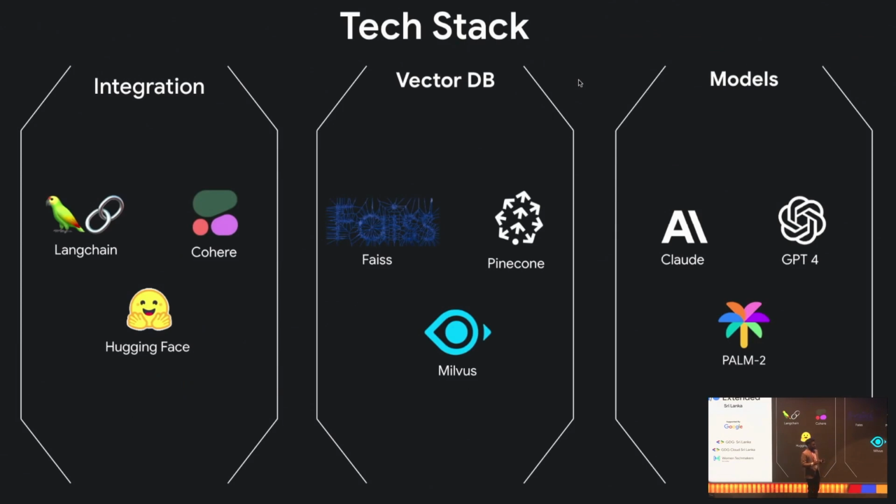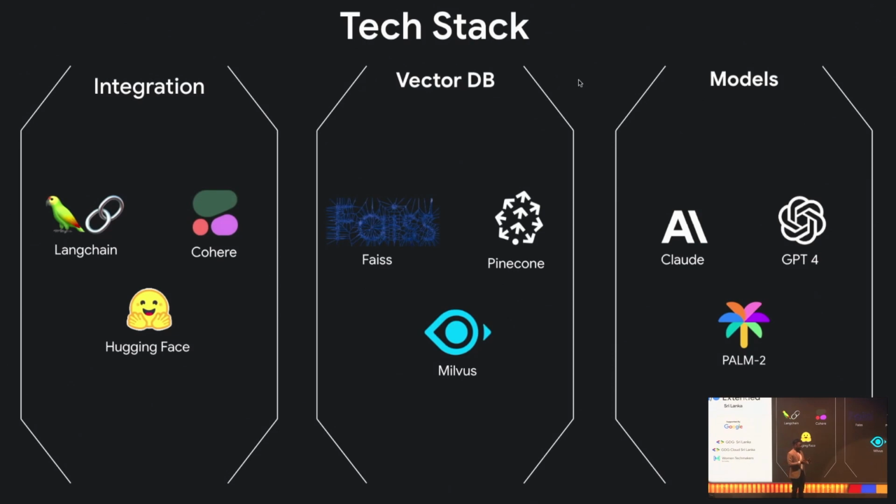And so that is the overall gist of the solution. But what's the tech stack we use? It can be looked at from 3 different perspectives, right? We have data storage on one end. We have to connect to these data sources which contain these documents. Then we have the model. We have large language models like GPT and PaLM and Claude and all that stuff. And we also have the vector DB. So these are the 3 main components.